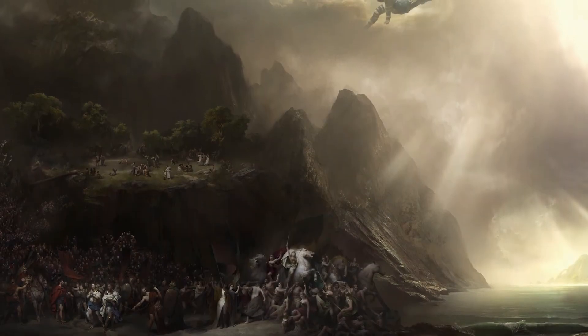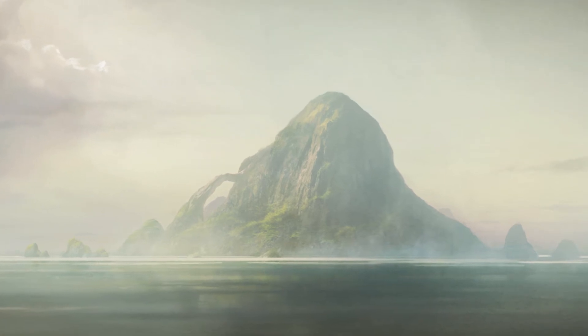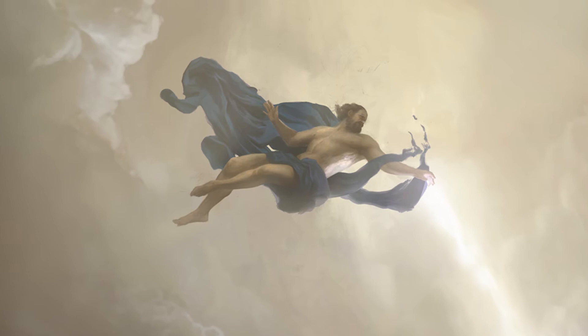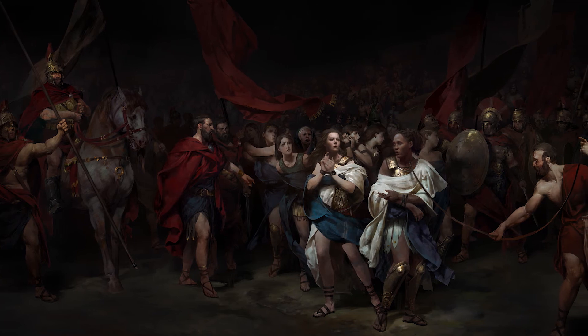The biggest challenge overall was the ability to keep consistency while working on this painting. It took us a long time, and by the time we were almost done, we had jumped in skill level and understanding of the material — the later paintings looked a lot different than the earlier ones. Also, keeping everybody doing a similar enough style so it wouldn't jump out, since some people's panels might look a little different just because they're not the same person, but we had to make it look like it was all painted by one person.